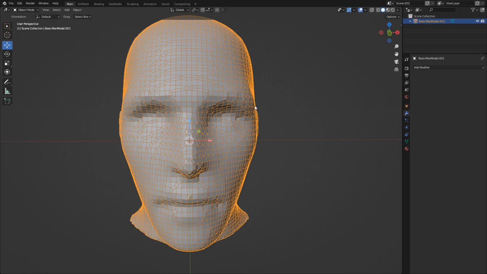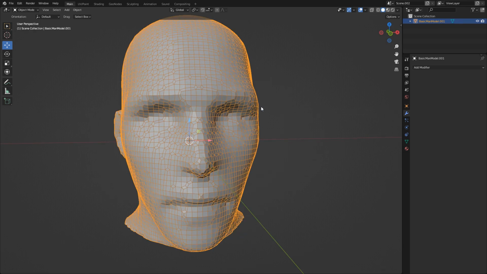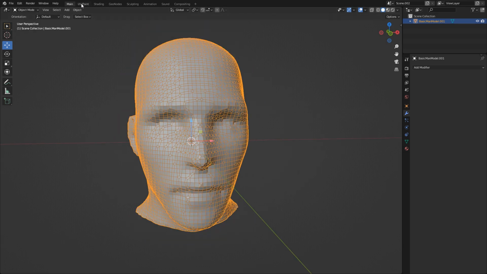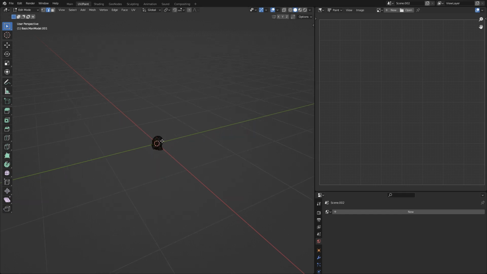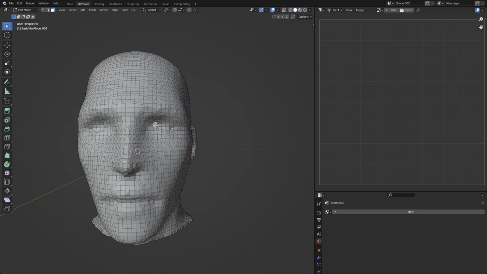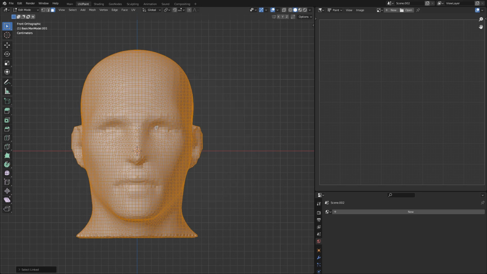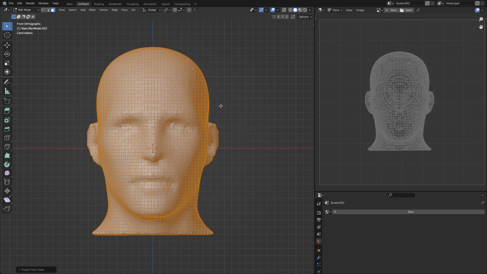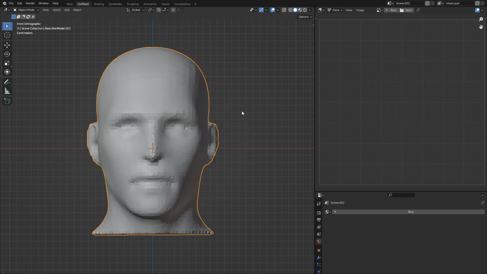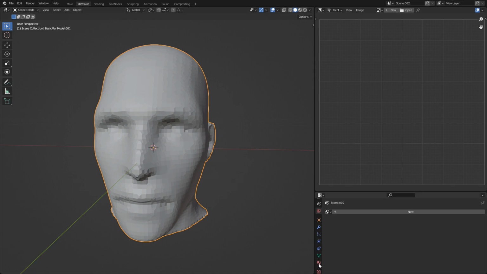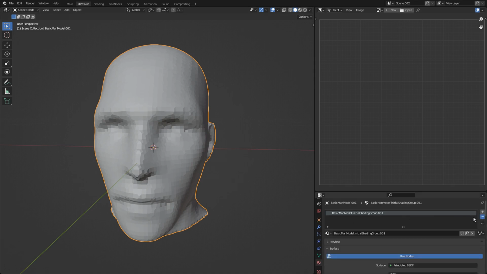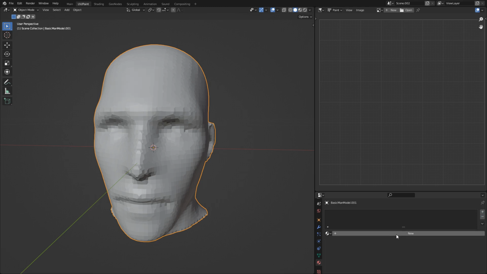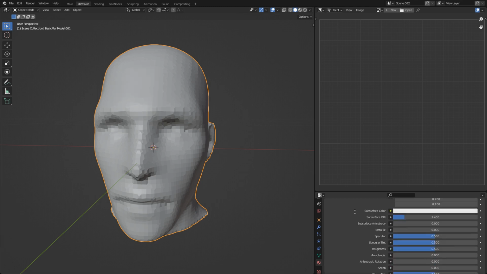So the next step is to give this handsome fellow some images. I want him to look like an actual person, sort of. So I'm just going to my UV setup. I will select all faces in edit mode, press Alt and middle mouse button to go into orthographic, and then press U for UVs and project from view. So now we have this face, and of course I need to give him a material. I think he has one by default, but I'll just give him a brand new one, so it's all fresh.